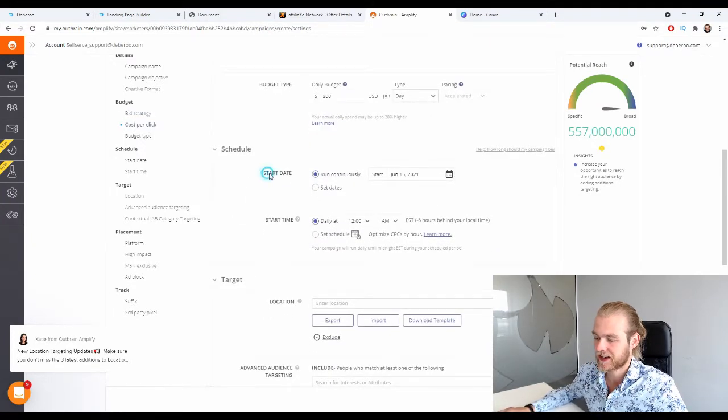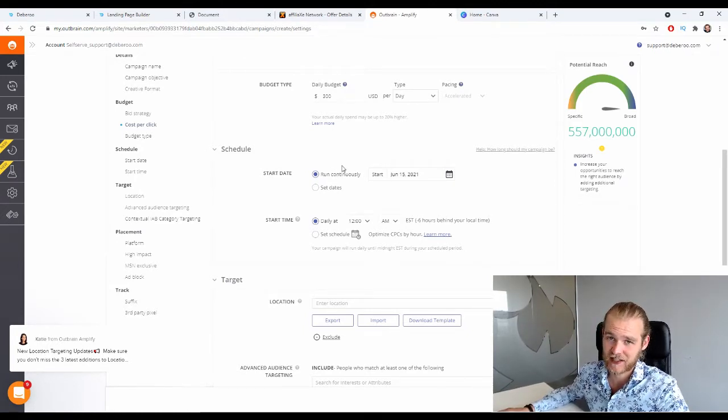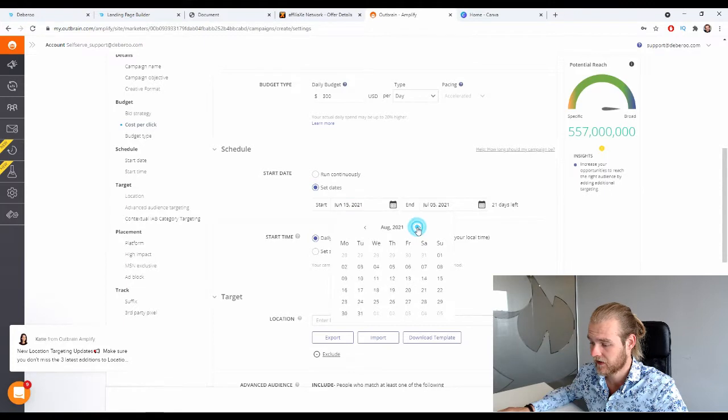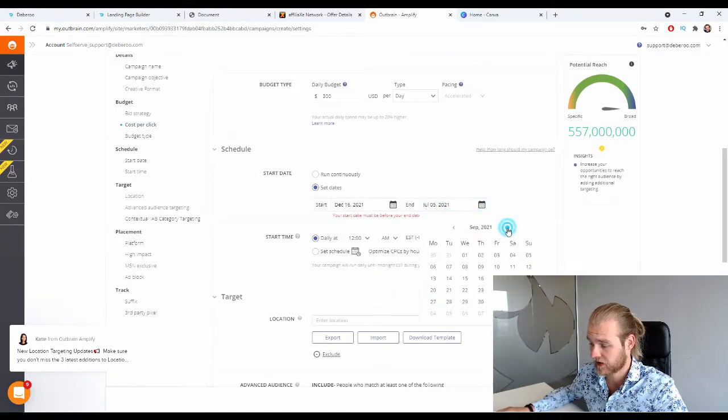Right here, we can set the start date of our campaign. When you set it on run continuously, it will launch as soon as the Outbrain team has approved your ads. But you can also set the dates. So you can set a start date right here. Okay, so there we go. And if we want, we can also set an end date.